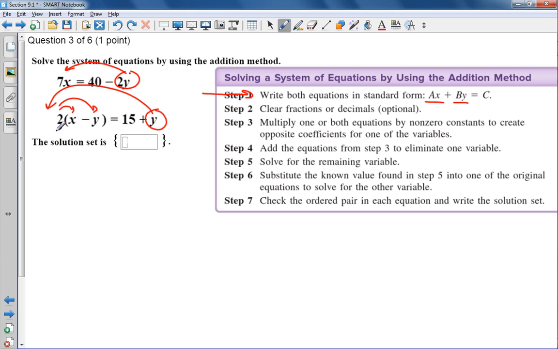All x and y should be clear. I will distribute this and combine y's as well because there will be some new y's popping up here. And hence, we will have this new and improved system of equations. 2y going to the left, it's minus 2y, it's going to make plus 2y. 40 is just fine on the right side.